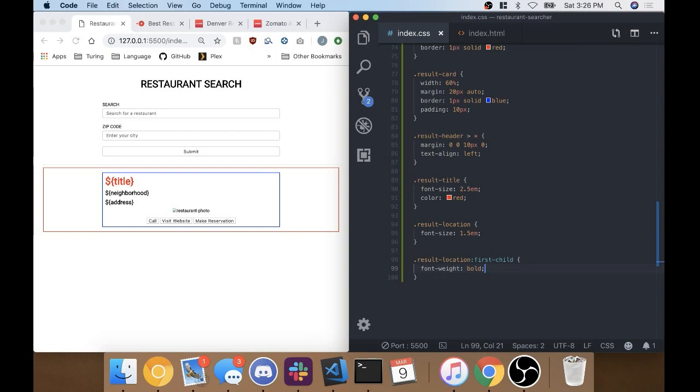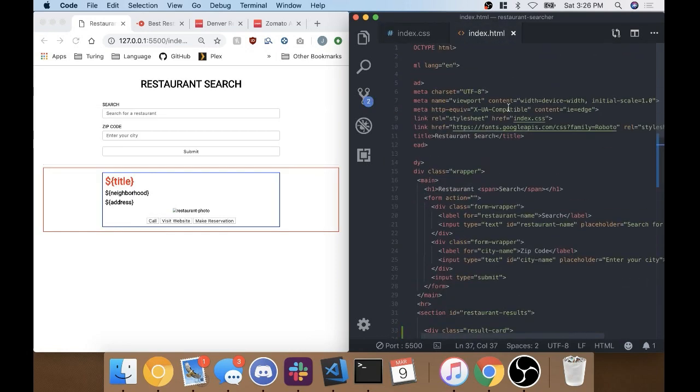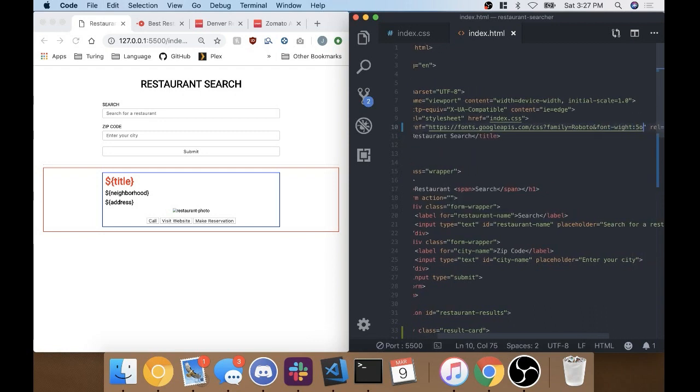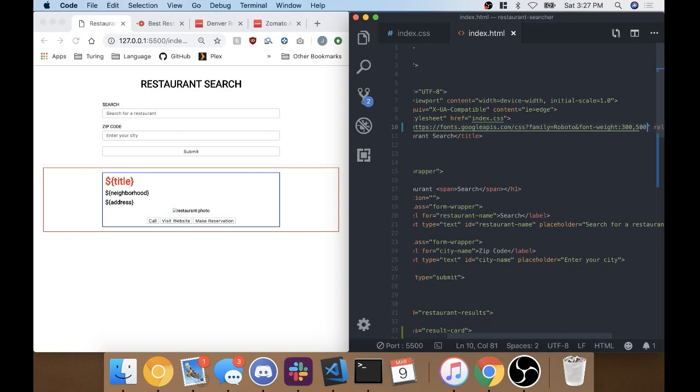Okay, so this isn't working because in my Google Fonts query, I don't have the font weights. Can I hack this? Can you pass font weights? You spelled weight wrong. 300, 500. I don't remember if it goes at the end or not.